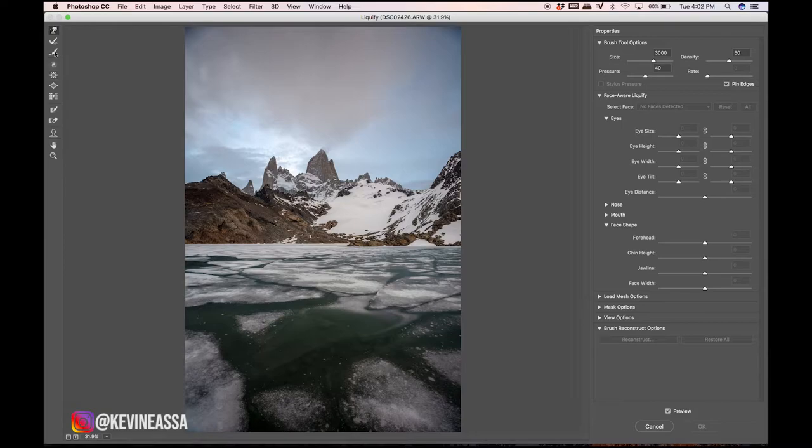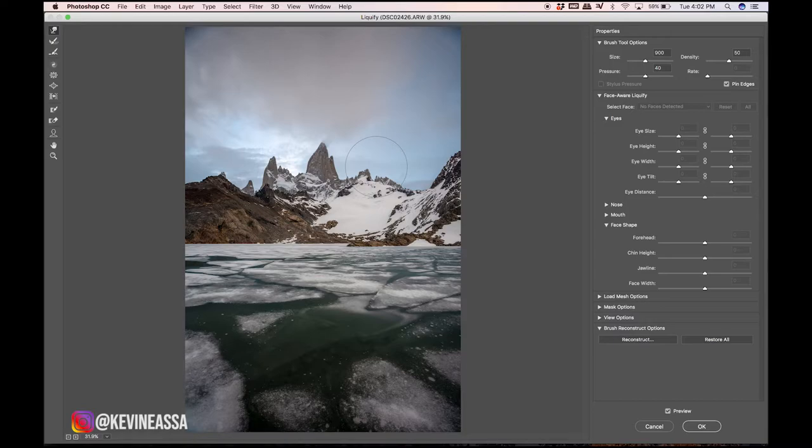To be honest, I've never used any of this other stuff. And the way that I change the size, rather than dealing with all this crap over here, because that looks like a nightmare, I just use the bracket keys to make the brush smaller and larger. And for this, I'm pretty much just going to stretch these mountains up. You want to have your brush size a little bit bigger than what you're going to be stretching. So I'm just going to drag this up. And I know that while I'm doing this, I'm going to be changing some of the clouds potentially. So we can always fix that after with a layer mask.